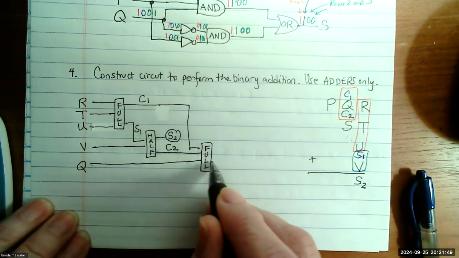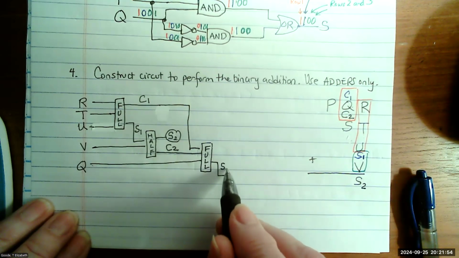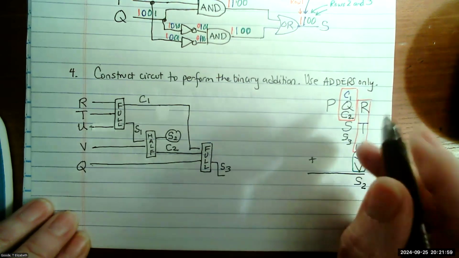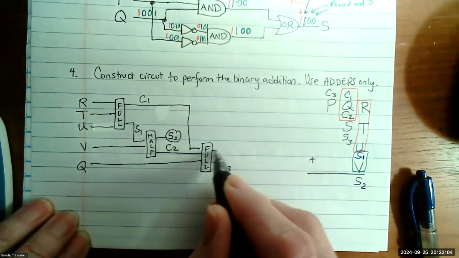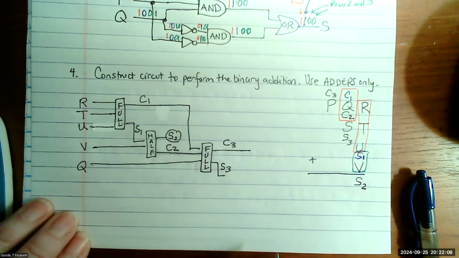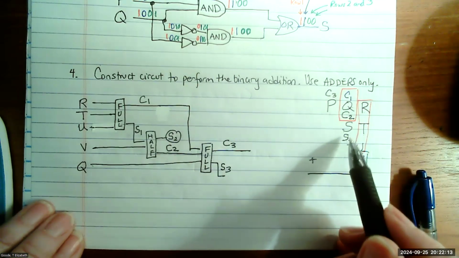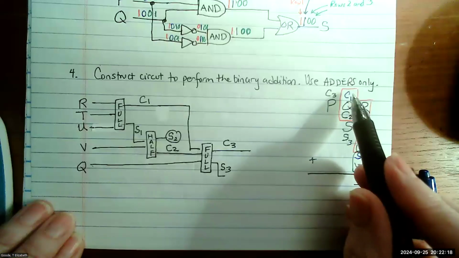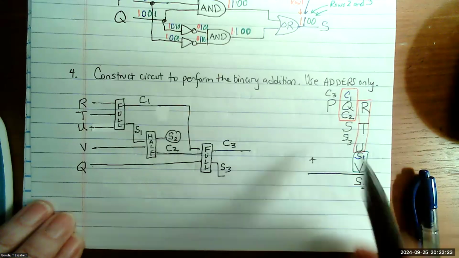Now, a sum digit is going to come out of here. It's going to be sum, which one? Sum what? What's the index? Sum 3. And it goes here. It stays in the column where it was generated. Carry 3 is one column to the left. So here's the carry digit. We'll deal with that in a minute. In a minute, we'll have to add it to P, okay? But this sum digit is in the same column where it was generated. It was generated by adding C1, Q, and C2. See what I mean? So it stays in that column.